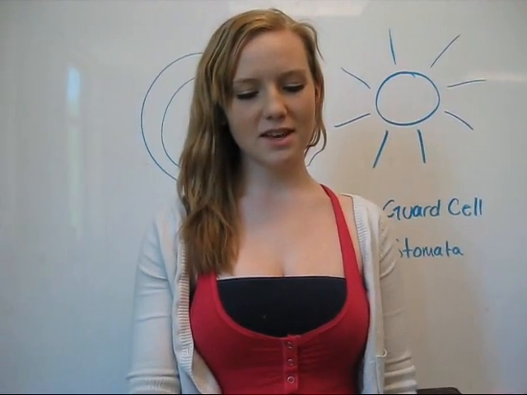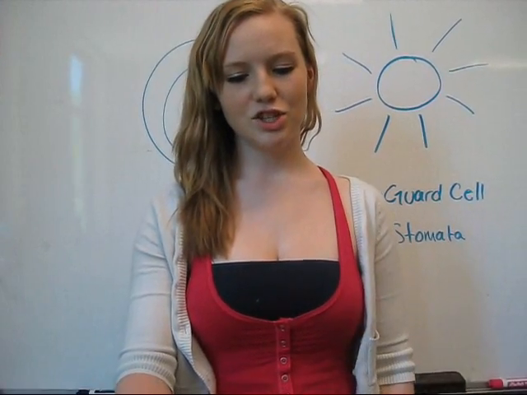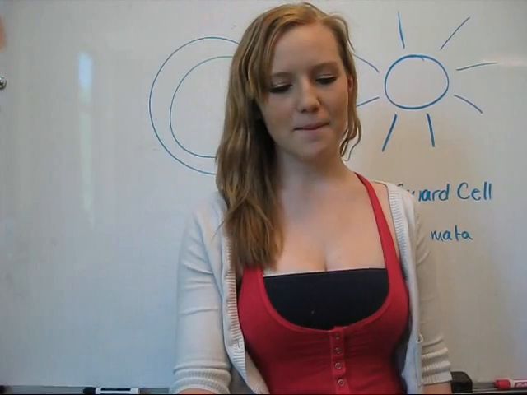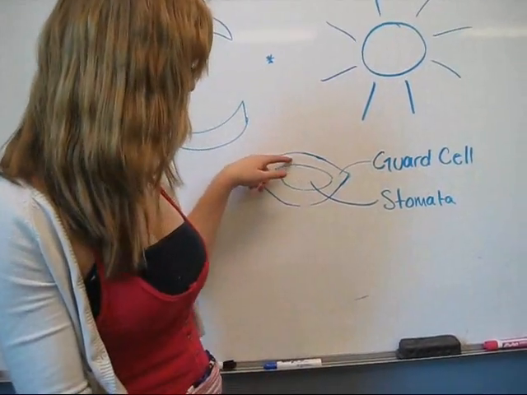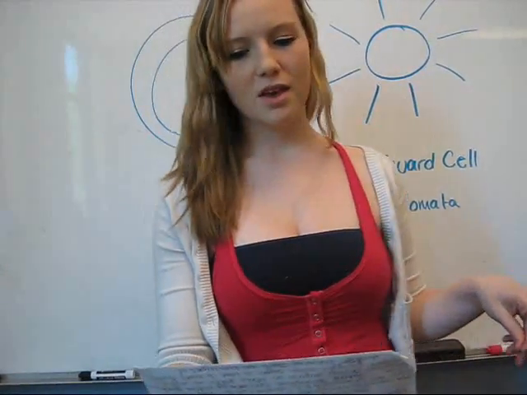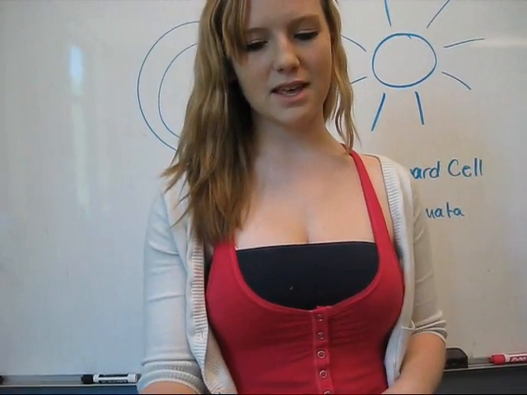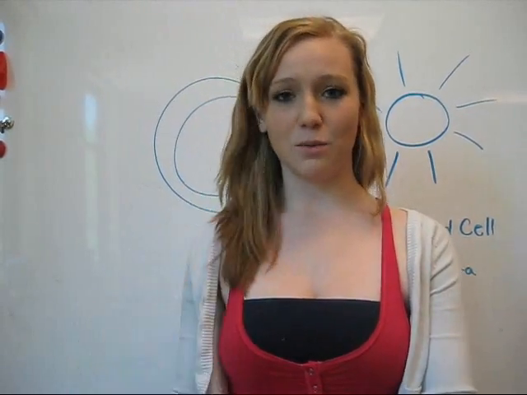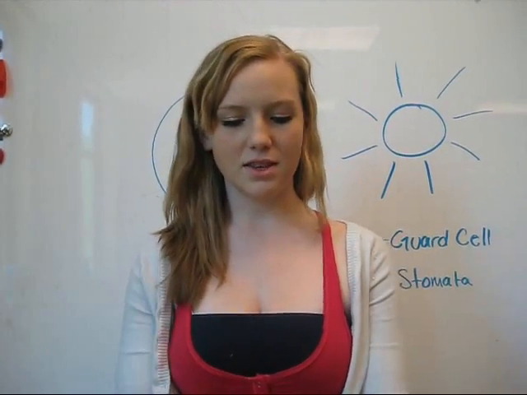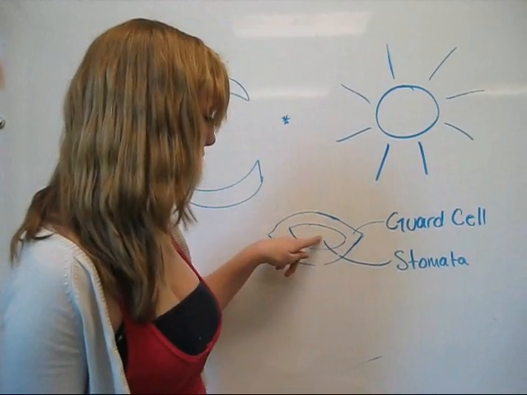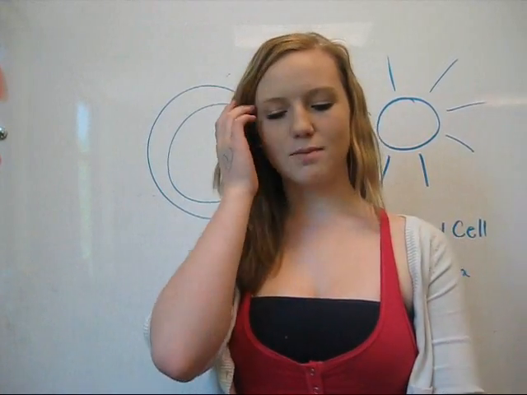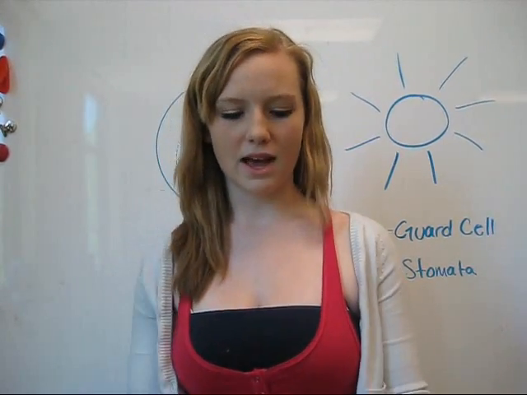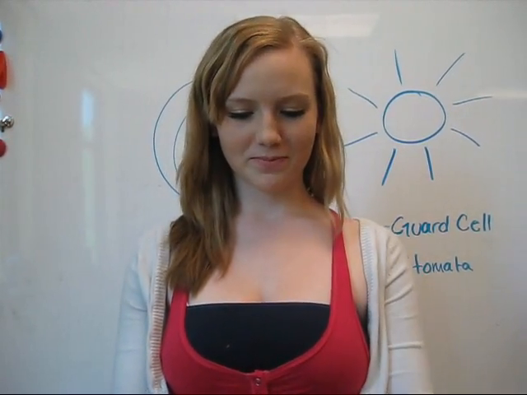Okay, so guard cells and the stomates are needed so that the plant can go through photosynthesis. The guard cells, which are the things around the stomata, are modified cells that are found on the leaf epidermis that regulate gas and water exchange, and the stomates, which are inside the guard cells, are small pores on the underside of the leaf that help with gas exchange.